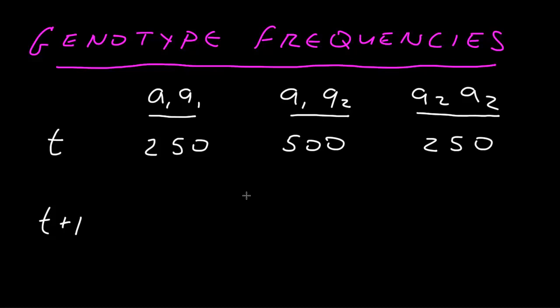So let's look at this population now. We're interested in estimating genotype frequencies. We have a particular gene that has two alleles, the A1 allele and the A2 allele. And there are three genotypes in this population: the A1A1 genotype, the homozygotes, the A1A2 genotype, the heterozygotes, and the A2A2 homozygotes as well. This starting population has a total of 1,000 individuals.